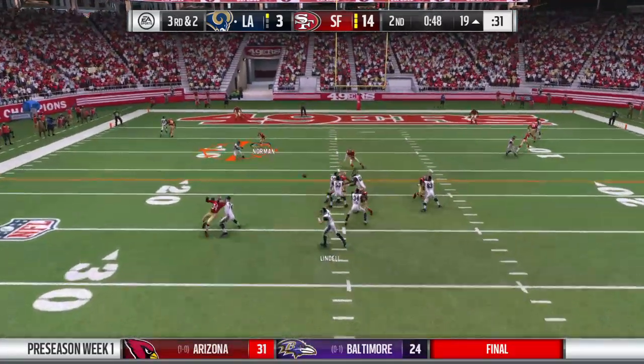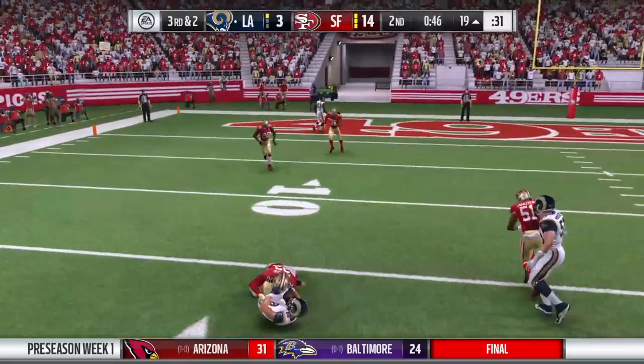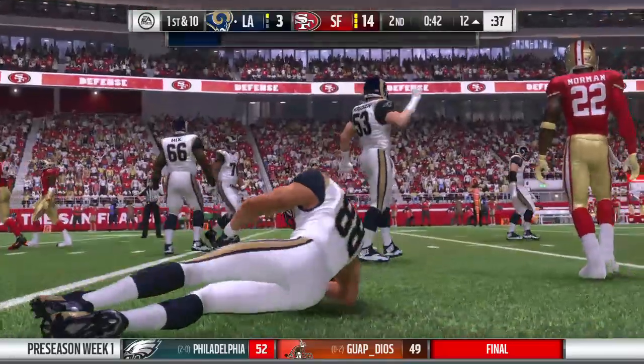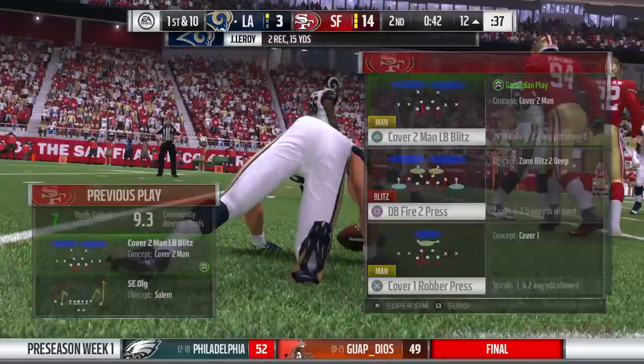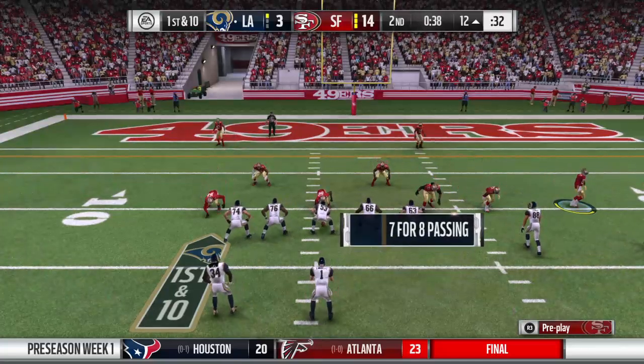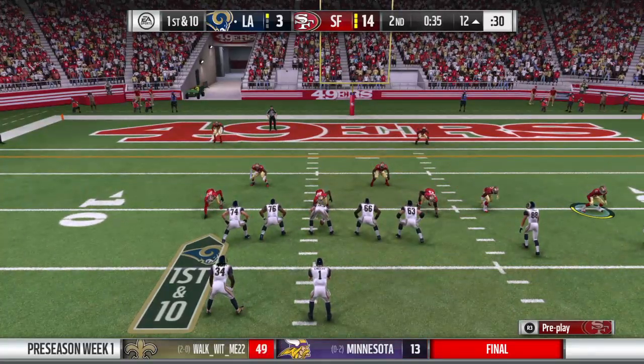They'll go to the air here on 3rd and 2. Firing quickly here, and that's complete. They give him 7 yards on the play, and they do pick up the conversion on 3rd down. A lot of attention paid this week in practice to red zone offense. The coach was optimistic about how it went. We'll see.